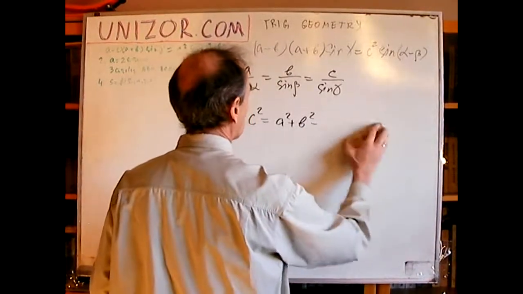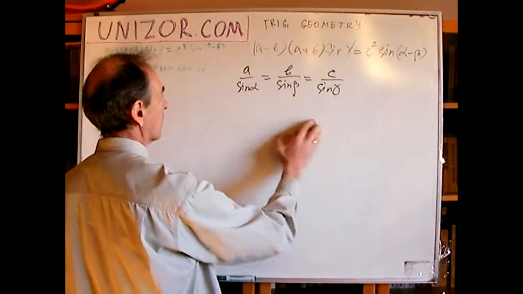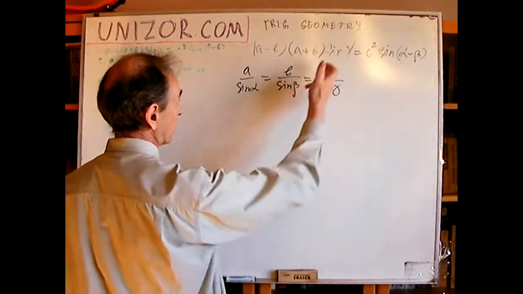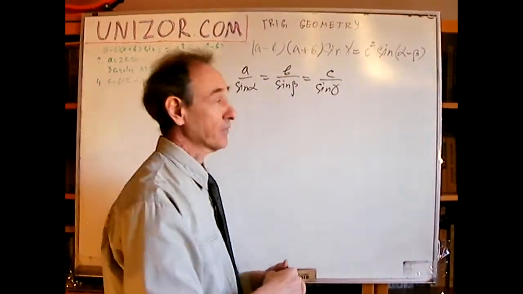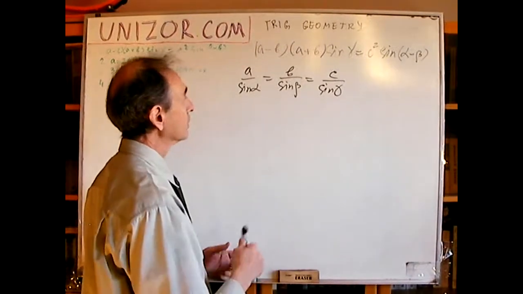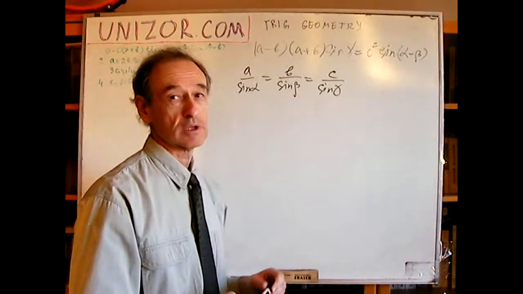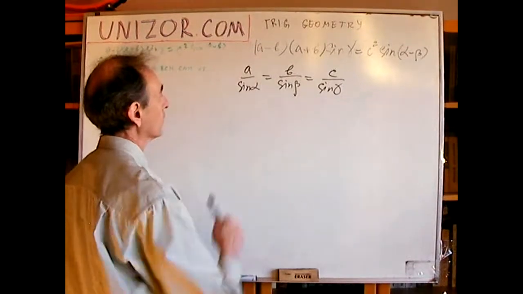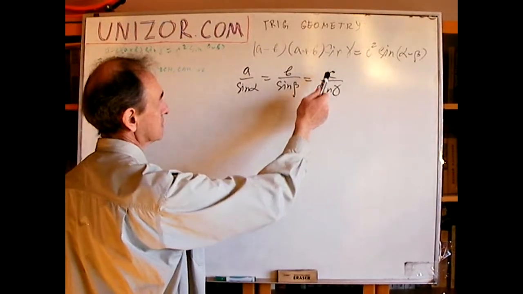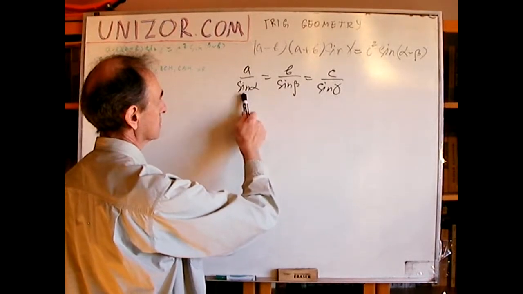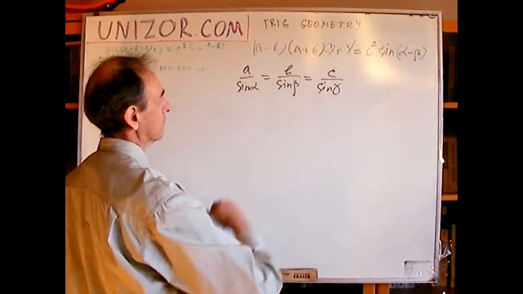So how can I, using this particular law of sines, because it looks like this is a sine, this is a sine, it looks like the law of sines should be used in this case. How can I do it to prove this particular equation? Well, using the law of sines, I can express a in terms of c and sine of alpha and sine of gamma, right?